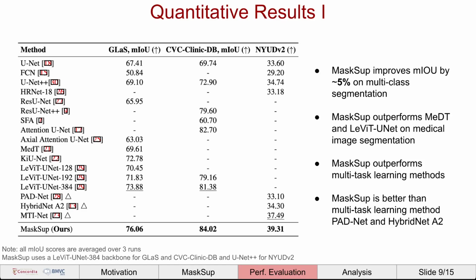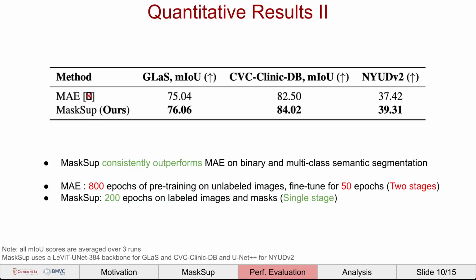This is significant because MTINet is a multitask learning method that jointly learns 4 different tasks and requires additional annotated data for training. In contrast, MaskSub only requires images and the pixel-level annotations, segmentation masks, thereby reducing the need for intensive manual labeling of additional data. The results demonstrate the effectiveness and capability of MaskSub in modeling short and long-range context, yielding improved segmentation. MaskSub also outperforms self-supervised masked autoencoders, even though MAE is more computationally expensive and enjoys longer training time.